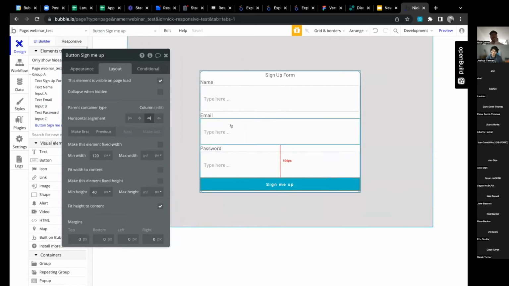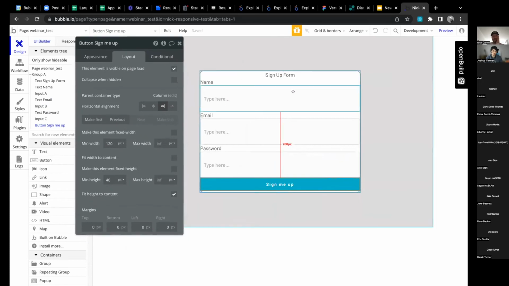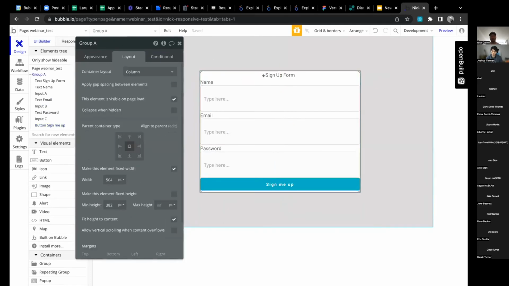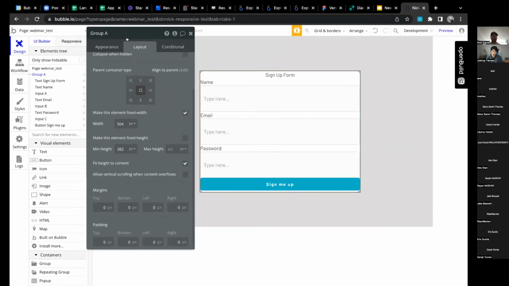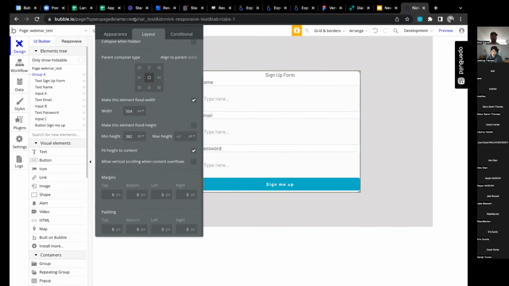Cool. So yeah, for those of you who have used the legacy engine, you would be starting to drag and push things around to get that ideal spacing. This we can do in a more prescriptive way. So for example, we might say, okay, for this container, I don't like how everything is touching the edges, right? That looks kind of ugly. So we can go in here and start adjusting this parent container padding.